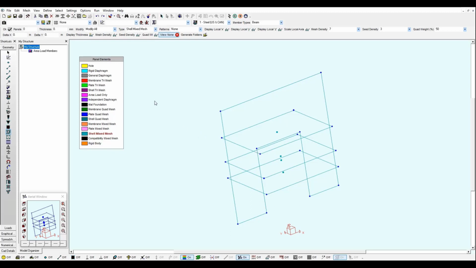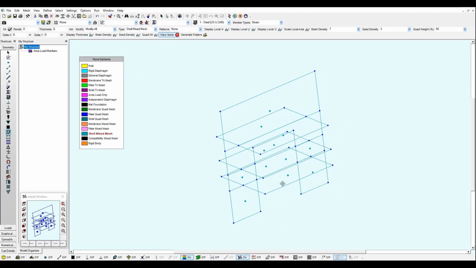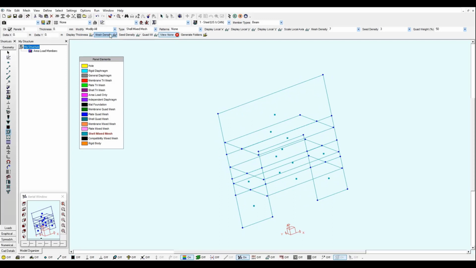In order to see what happens, let's split these panels. If we go to mesh, split intersecting panels, you will see these panels have been split, and also mesh densities are different.